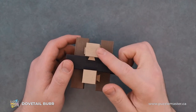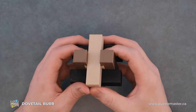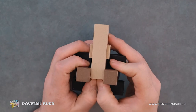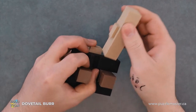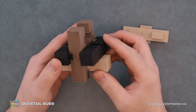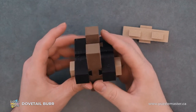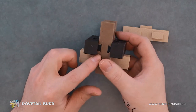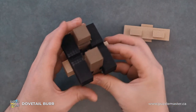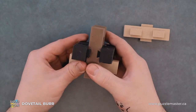The first piece is this white one, and we can see that all three dovetails are pointing in the same direction, so we can just push it out. Our next piece will be this black one. We can see the dovetails are all in the same direction, where this one has one that's going to be holding it in, so we'll push that out.